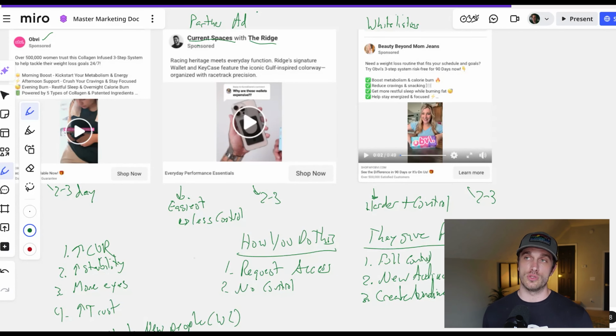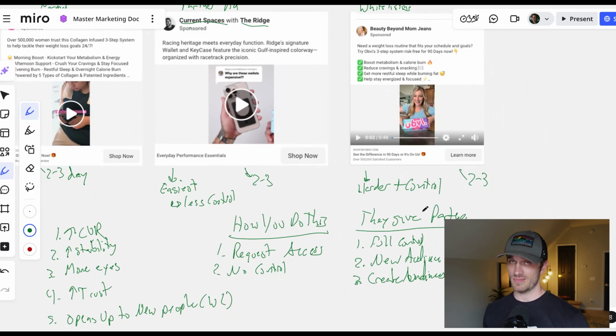So what we often do if we're doing this style is we will run ads from that account, then we'll create a custom audience of people who have engaged with that profile, run that ad to the people who have engaged with that profile, and also create lookalikes of people who have engaged with that profile. And it opens you up to a whole new bucket of audience that you wouldn't have had otherwise on your page. And not only that, but like I mentioned, you can retarget people who have engaged with that profile with that ad, with that content.